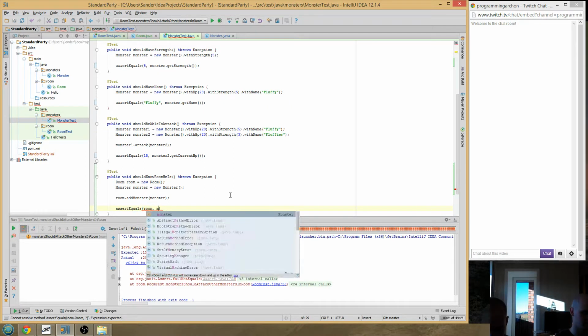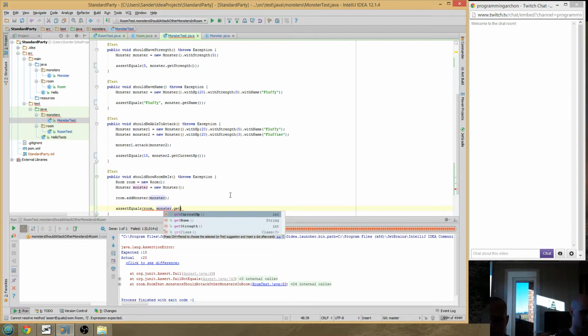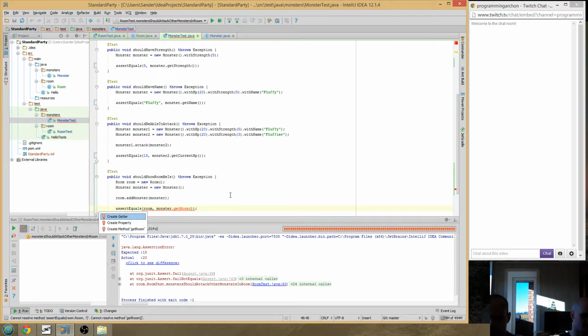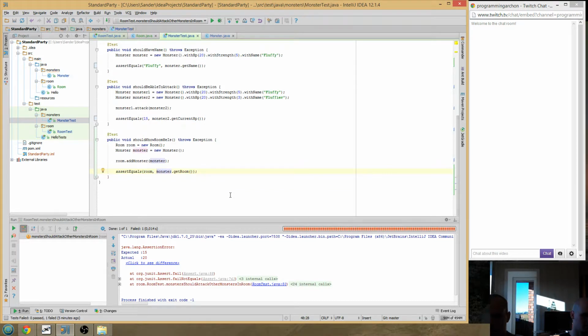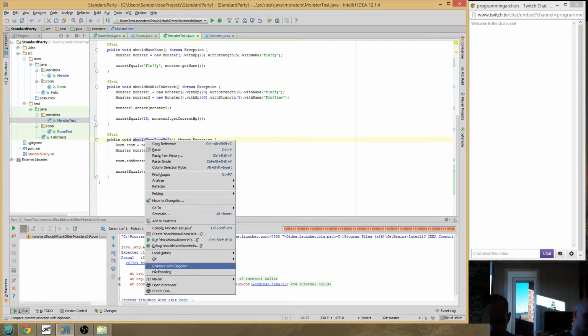Precisely. And if we ask monster get room... I'm not sure if the current is necessary. Occupied get room, get a room, monster. I guess that's descriptive enough. Awesome. Right now it's not compiling, so let's make it compile. Create getter. Awesome. Room. Get room. Cool. So now it's not going to run because it's going to get a null pointer, right?